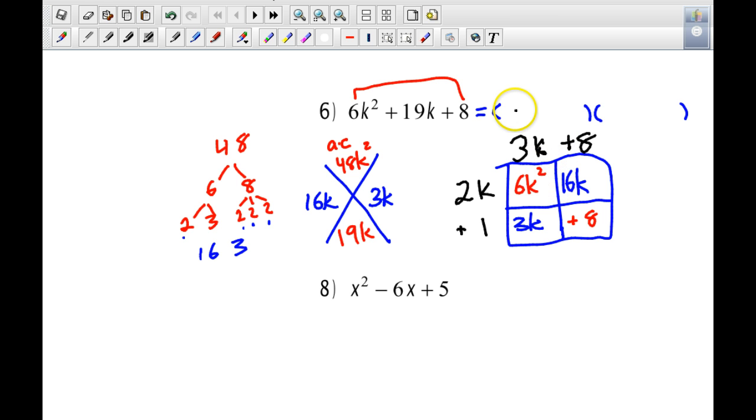And of course, put your answer right back up top. So next to each question, you'll have equals and then your final answer. You're going to have all the work right below it, though. It does not matter which order you put these in. It did not matter which order I put 16k and 3k. You could have put 16 on the bottom, 3 on the top. You will get the same answer.